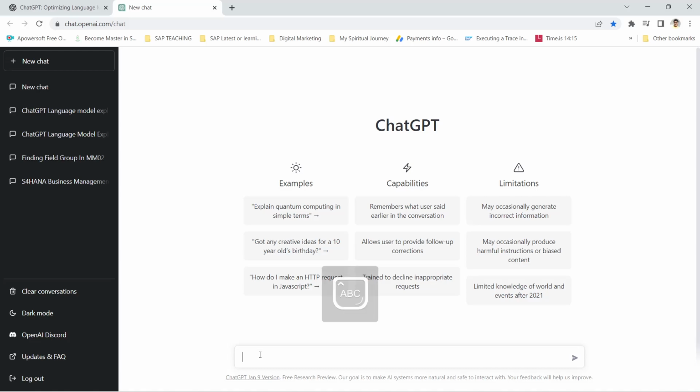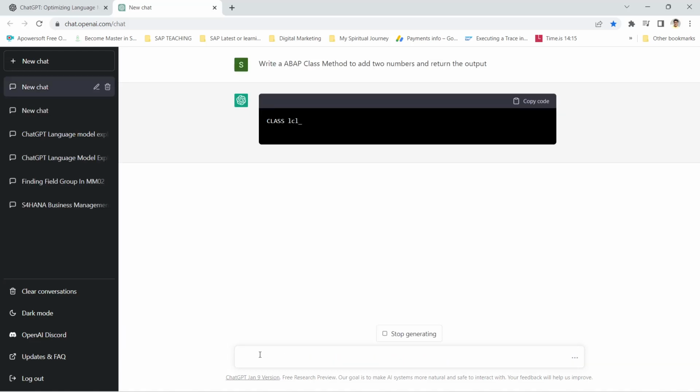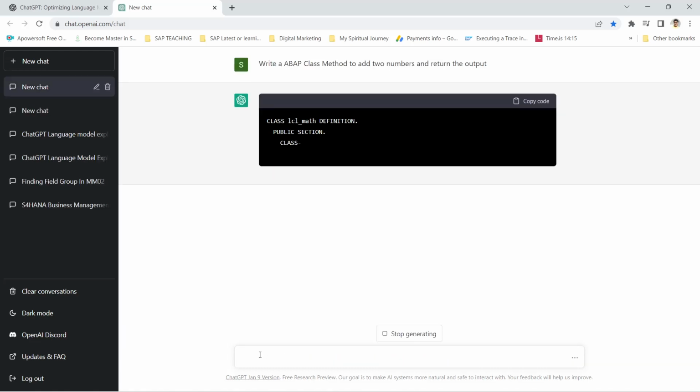For example, if you ask ChatGPT to write an ABAP class method to add two numbers and return the output, let's see how ChatGPT writes the code for you.